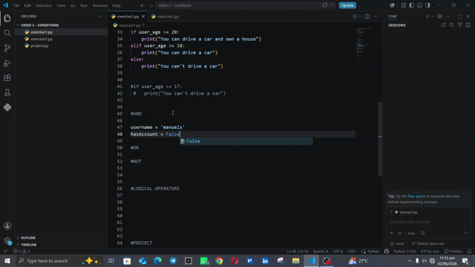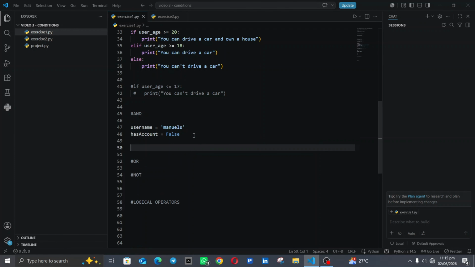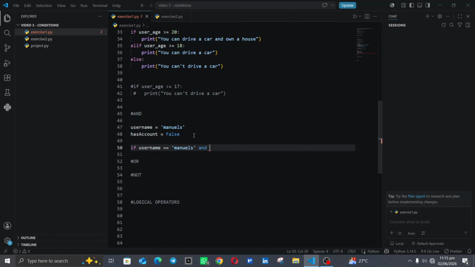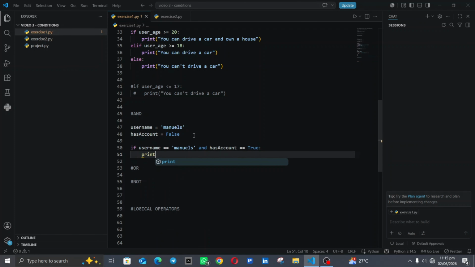So the and operator checks that both conditions must be true. Let's say we want to log in the user, so we say if the username is equal to manuels, and that is the and keyword, and has account is equal to true, then we can print login successful.